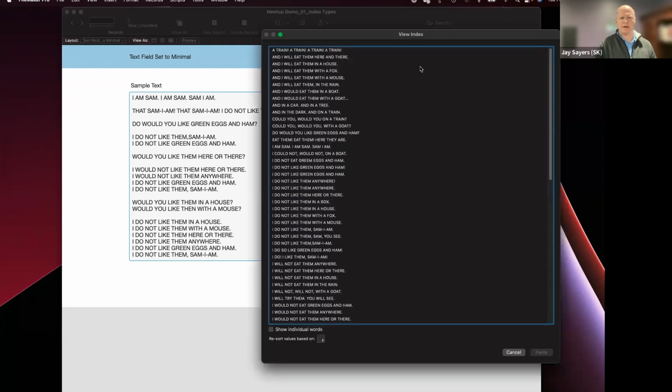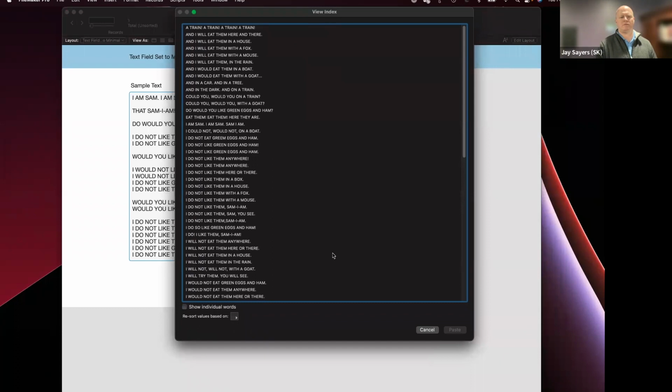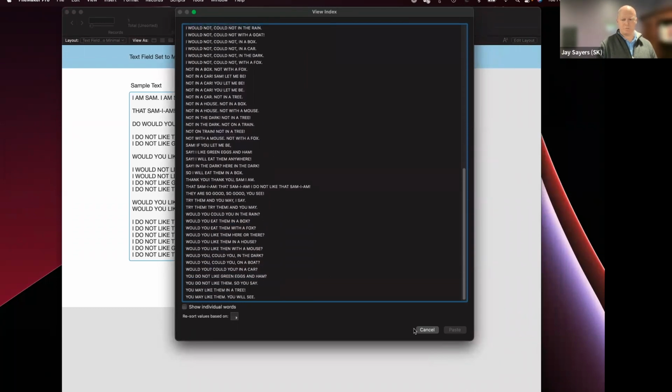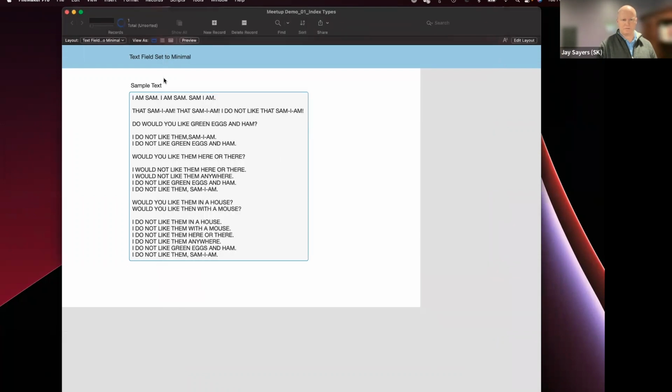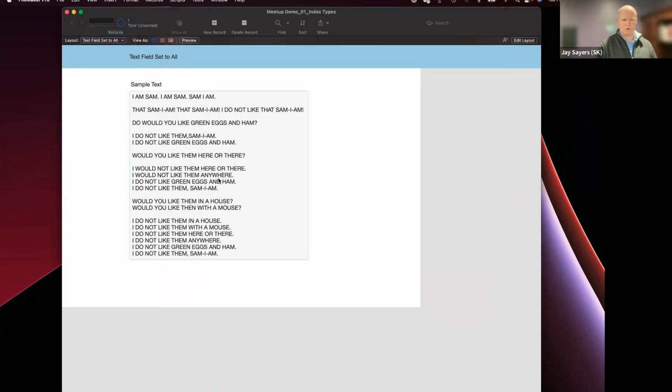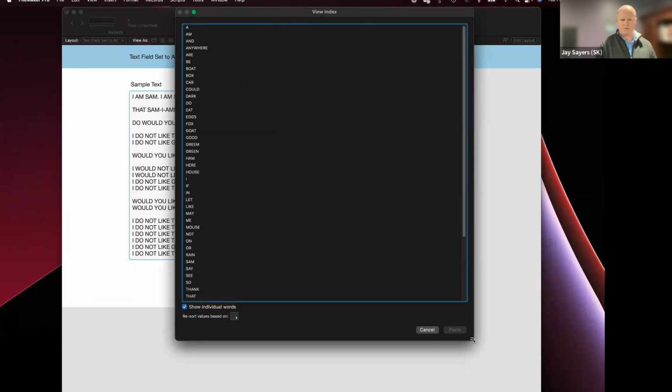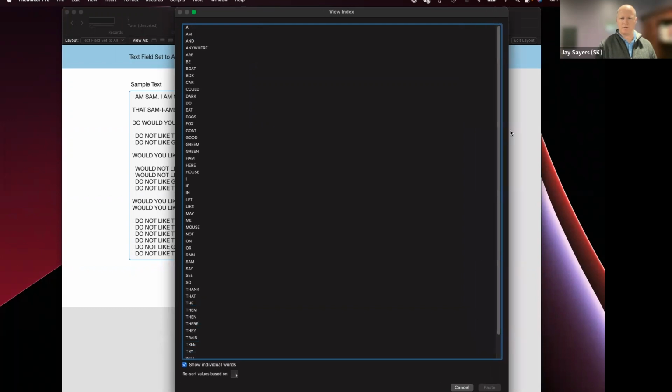When we look at this index, it's the same so far, and it's minimal. Whereas when we go back to the all and select these individual words, this is the word index that FileMaker will create. In this case, each and every unique word has been stored.